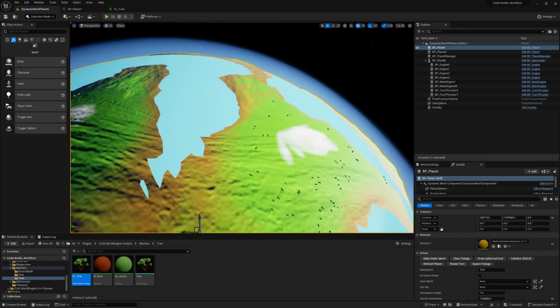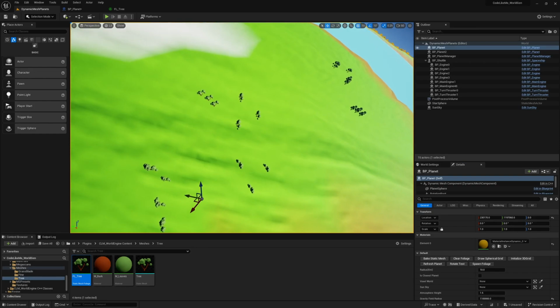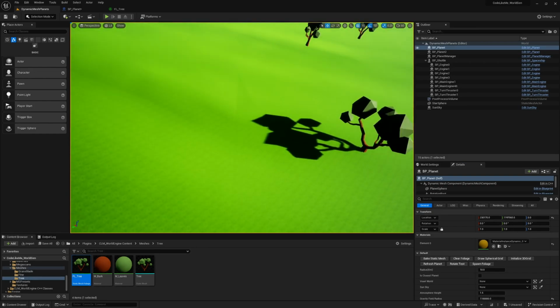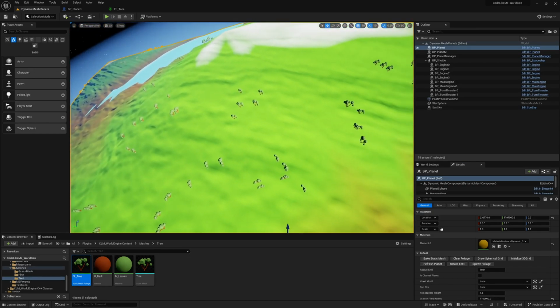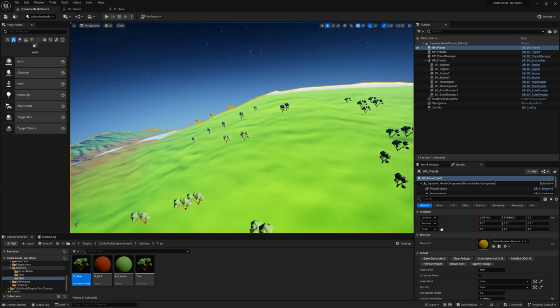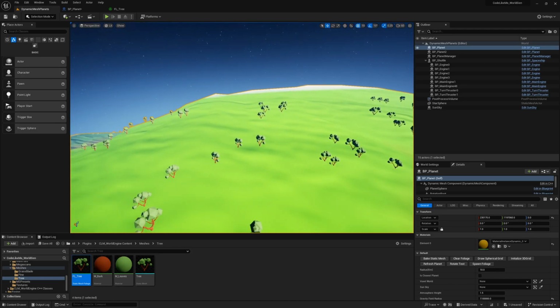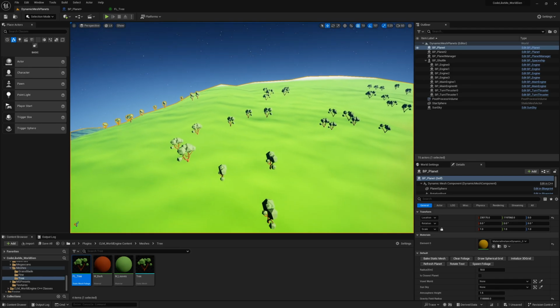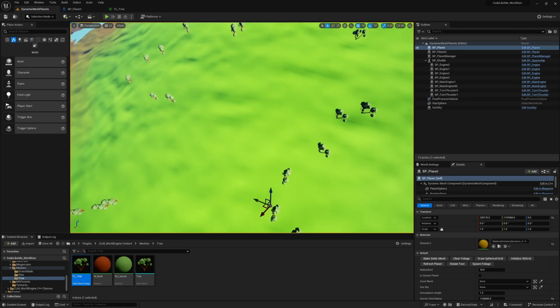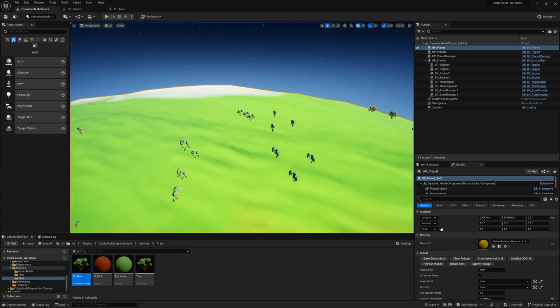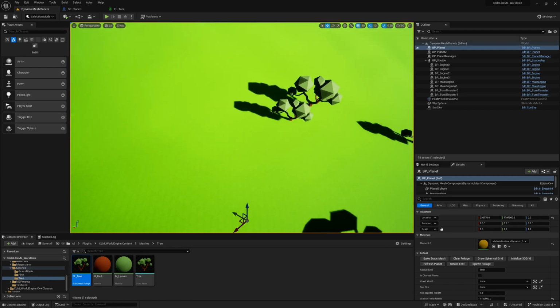Now I think we have broken that line. Yeah, great. Now they are no longer spawned in a single line. Okay, so good, clustering is working.